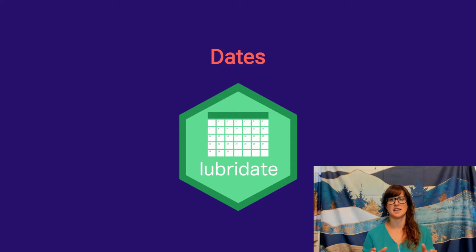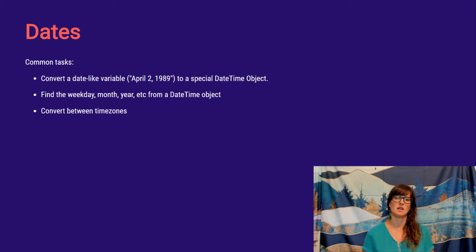The last special data type that I want to tell you about today is dates. And dates in R are stored in a very unusual way, and they require some particular handling. So I want to tell you a little bit about this package called lubridate that's going to make your life a little easier.